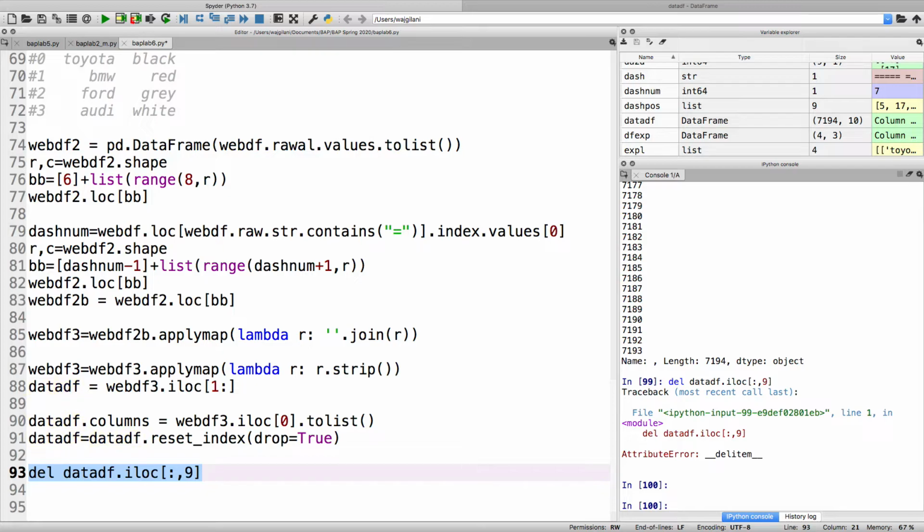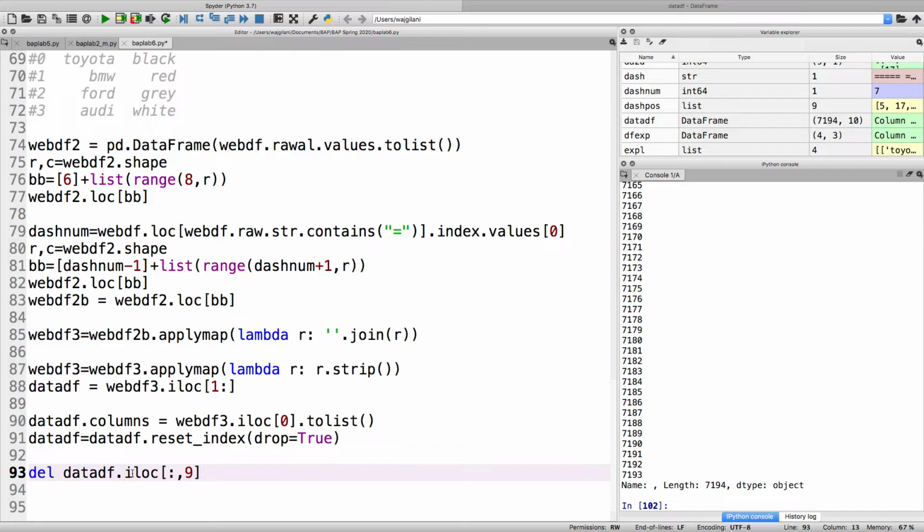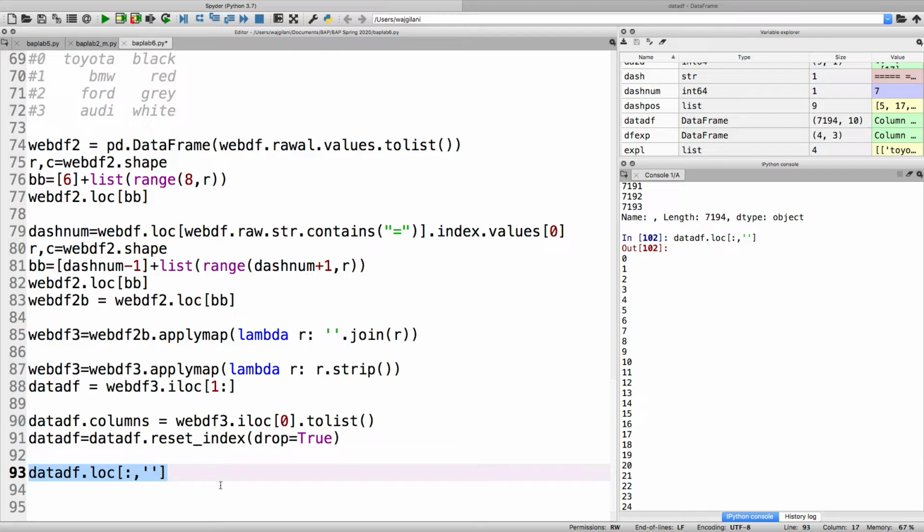Oh, it didn't allow me to do that. Hold on. I think I have to literally give the column name to do this. We can specify the column name. We know the column name is nothing. It's actually blank, which is crazy. I don't know why they allow you to do this. You won't be able to delete using iloc. You have to literally just call the column name. But let's verify that that's the column name. Yes, it is. It gives me those values that are pretty much empty.